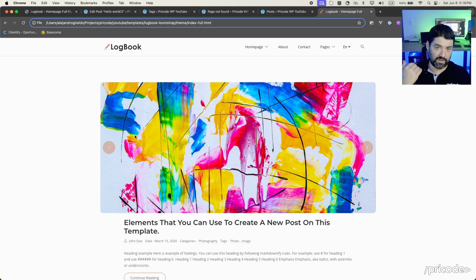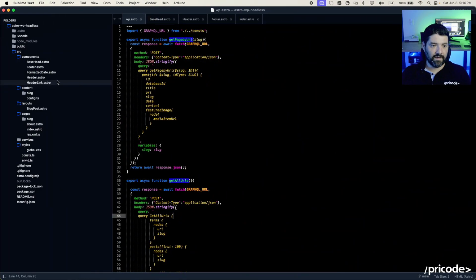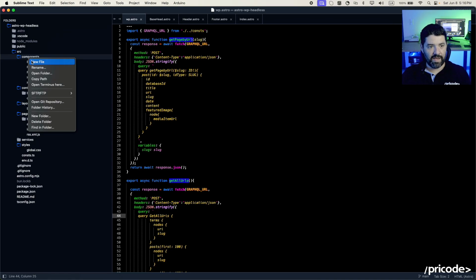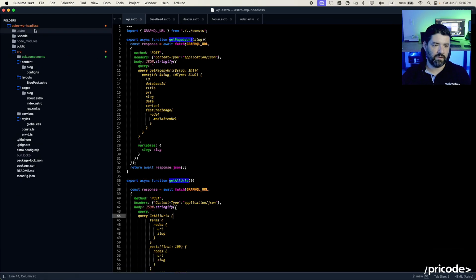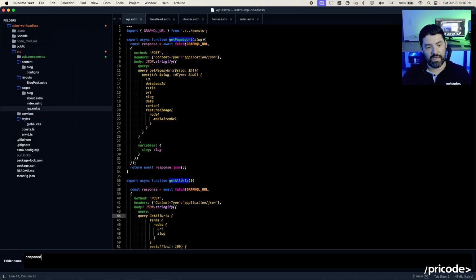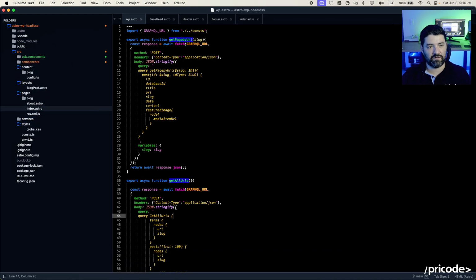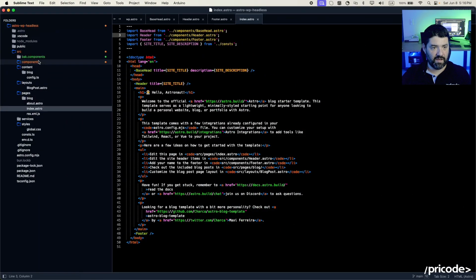I have downloaded this template before, and this is the code. These are the components that Astro has. I'm going to rename them, let's say something like components back, and we're going to set up a new folder for that. The idea to keep them is that maybe in the future we are going to need some small pieces of the code. And we have the pages, we have the index, which in this case will be this one, the main Astro one. It's not working right now because I already removed the components.